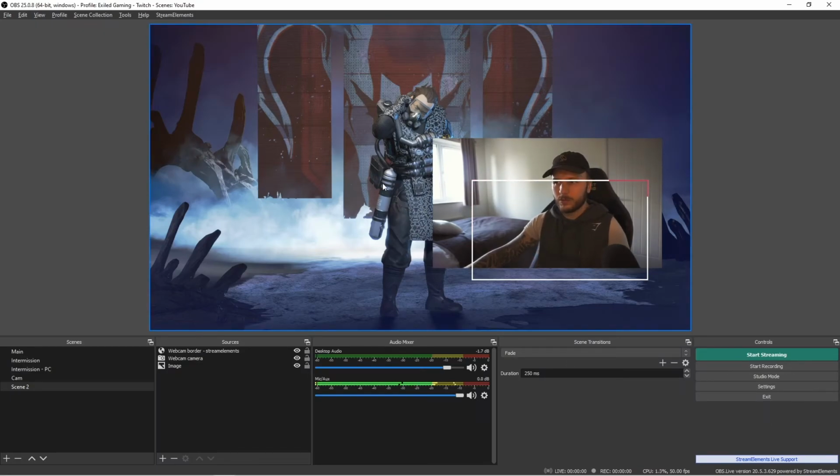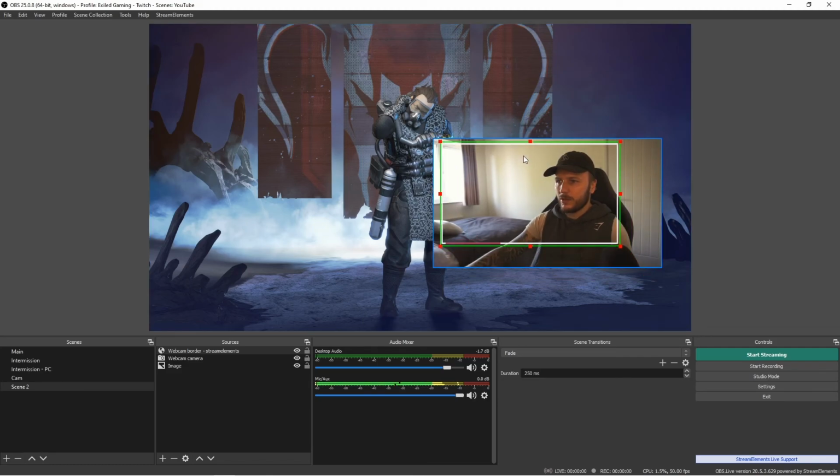We don't need to worry too much about that though, because what we can do in OBS is click on your layer and hold Alt and just drag in. What that's doing is essentially clipping our layer. So we're telling OBS Studio that we don't care about everything else that's outside of this window. I'm just going to crop and leave a little bit of gap. So then I can position it wherever I'd like it.